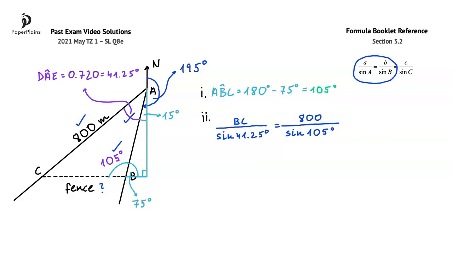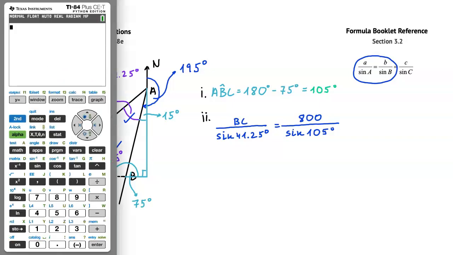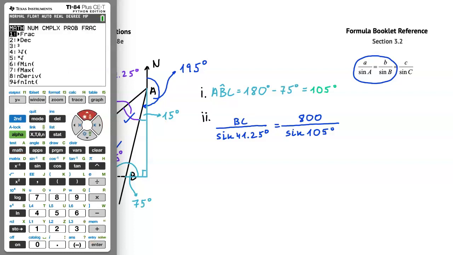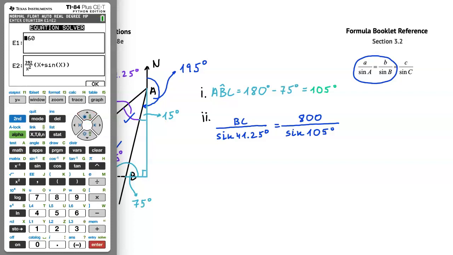Let's use our calculator to find the length of BC. We have an equation that has just one solution, so it makes sense to use the numerical solver. However, first, I will make sure that our angle setting is in degrees. To do so, I will press Mode and scroll down to the fourth line. Here, I will move over to degree and press Enter. Then to get to the solver, I will press Math, the up arrow, and Enter again.